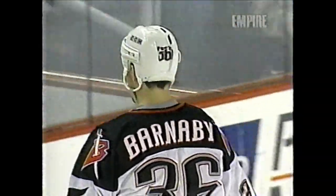I find this absolutely amazing. Ron Tugnut, at the start of every period, if there's a water bottle on the bench, fires it to the bench. He doesn't want it on the net. But at every delay that he gets an opportunity, he skates over to the bench and has a drink of water. Here's the penalty as Barnaby and Lokinen meet up along the boards, and the stick comes up on Lokinen.